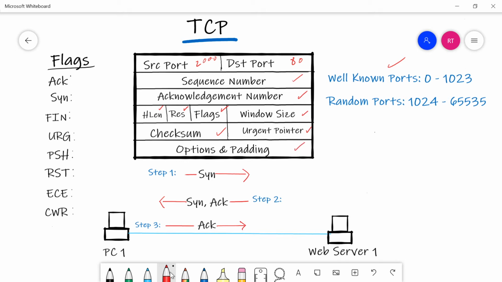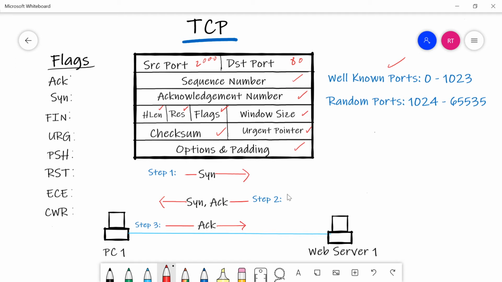Okay, so in our example, PC1 wants to communicate to web server 1 using HTTP over port 80, using a TCP connection. So PC1 is going to go ahead and send a SYN message or a synchronized message over to web server 1. And inside the TCP header of that message, the SYN bit or synchronized bit is going to be set. Once web server 1 gets that synchronized message, it's going to send a message of its own back to PC1, and this message is called a SYN ACK or a SYN comma ACK. And inside the TCP header of that message, the synchronized bit is going to be set and the acknowledgement bit is going to be set as well. Once PC1 gets that SYN ACK from web server 1, it's going to send an ACK of its own. Inside the flags of that TCP header, the acknowledgement bit will be set.